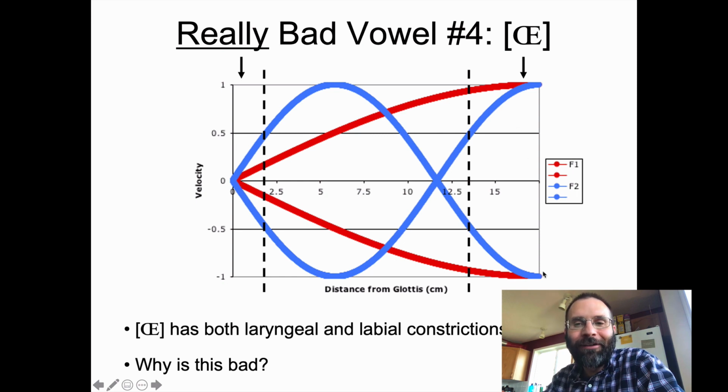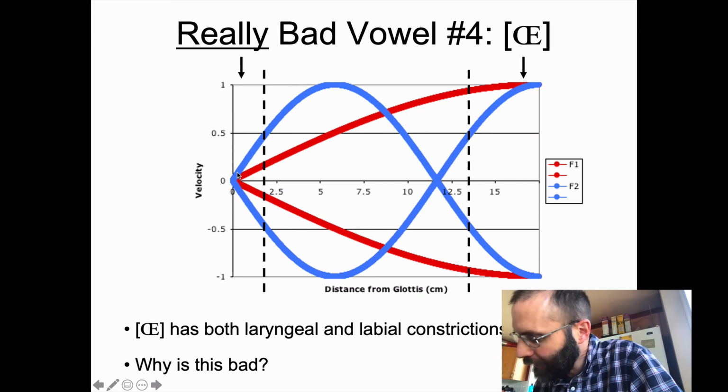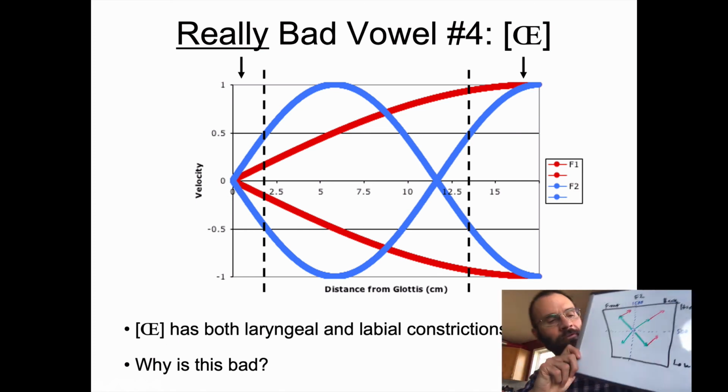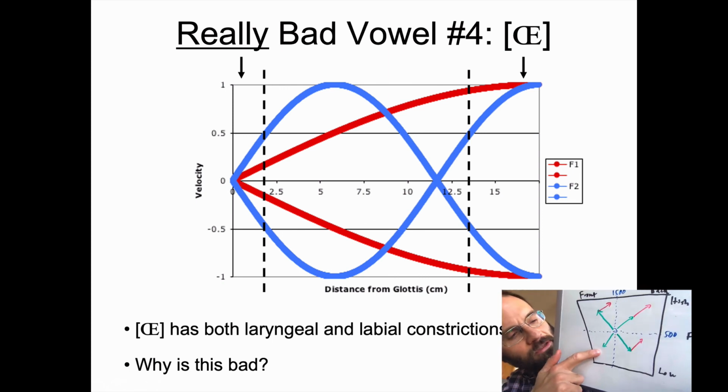We've seen the labial one for every single example, so we know the labial articulation is supposed to lower both formant frequencies. This glottal articulation is near a node for both F1 and F2 at the glottis, so that should raise both formant frequencies, right? So our glottal articulation will push us into that low front corner of the space, which is yay good because we're getting away from the middle, and that gives us more distinctness, right?